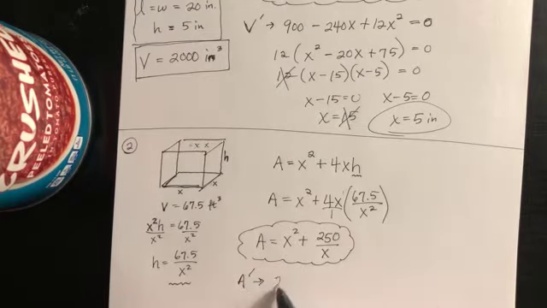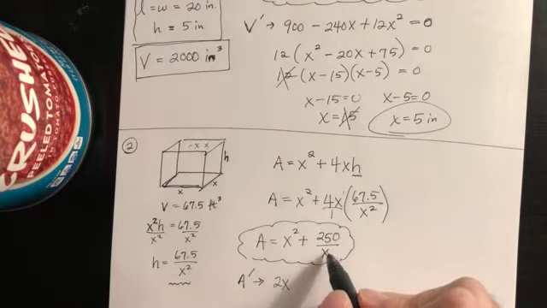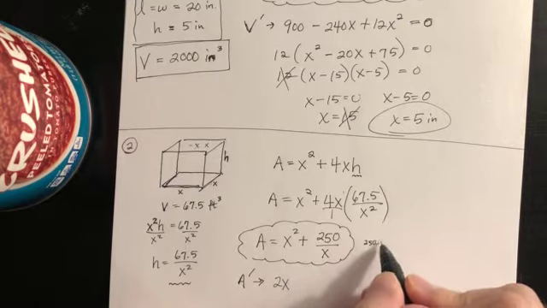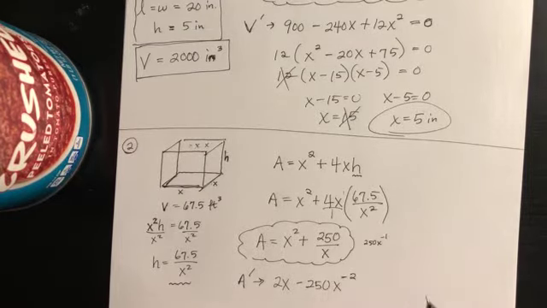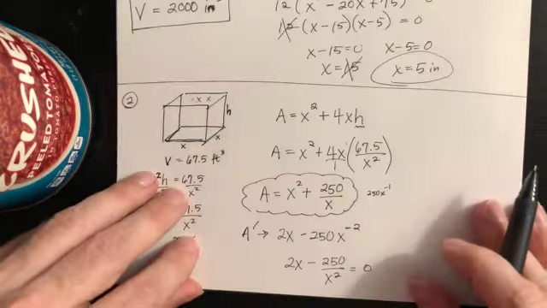Derivative of x squared is 2x. Lovely. And this guy is actually 250 x to the -1, so I don't have to do quotient rule. So I'm going to multiply down. I get -250. Then I'm going to subtract 1, I get x to the negative 2. Okay, and then I can change it back into this: 2x minus 250 over x squared equal to 0. Oh, you're not seeing that. There we go.